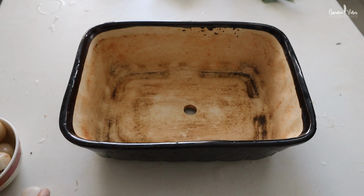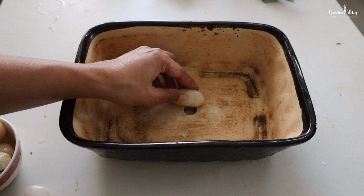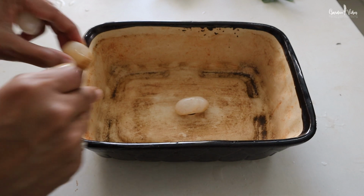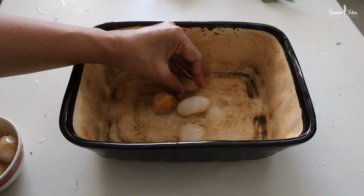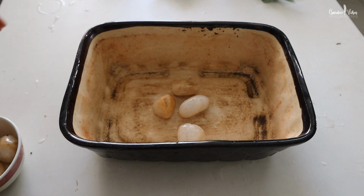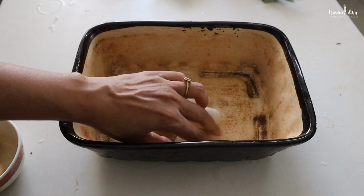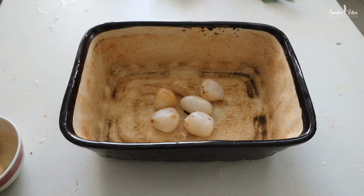The first and most important step is to cover the bottom hole with a stone or pebble. Then add a layer of small gravel or pebbles. It is an essential step for the survival of succulents. It helps with better drainage and avoids root rot.